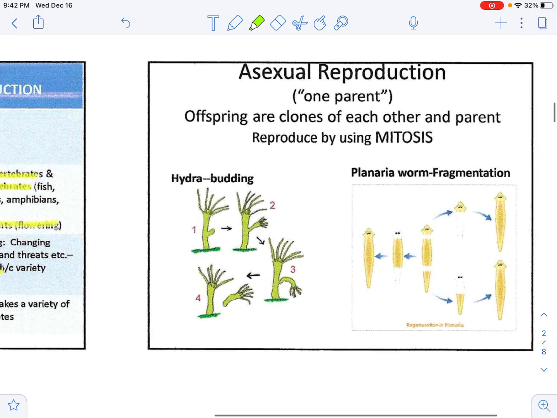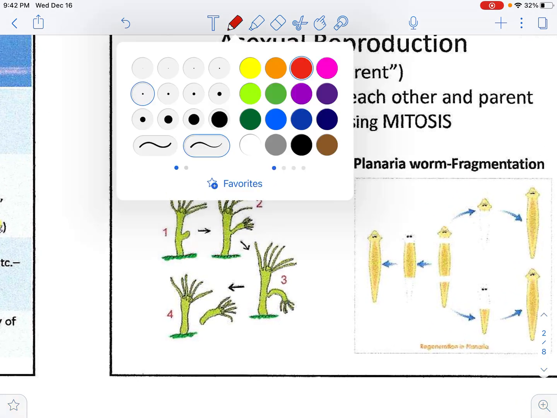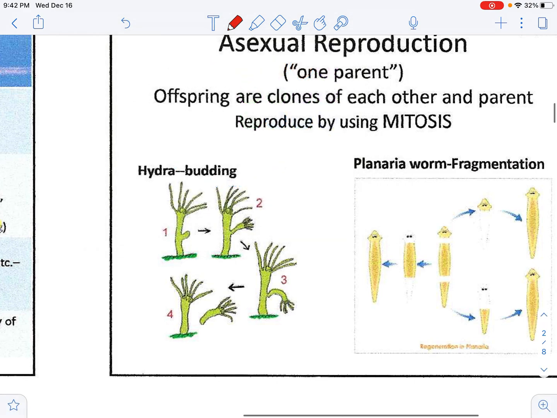But I just wanted to show you some pictures here. I don't know if you remember, from freshman year, I think I showed videos of a hydra. The hydra is a tiny little animal, and it's like a jellyfish. It's in the same family as the jellyfish, and it's like an upside down jellyfish, and it has these stinging tentacles, but it adheres to the bottom of the lake or whatever. These are really small, probably not even a centimeter tall. And they're green oftentimes, so people think it's a plant, but it's not. It's an animal, and it stings things and eats it.